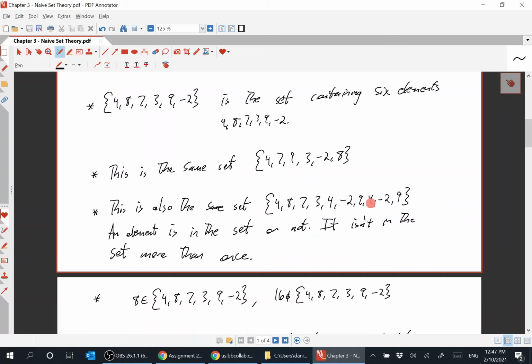And then this is also a set. You can have elements in your expression for a set repeated. If they're repeated, it doesn't mean it's in the set more than once. It just means that the element is in the set, and that's it. It may seem weird to do it this way, but with set builder notation, you often get repetitions in the way you express the set. There is a concept of sets where elements can be in there multiple times. Such a thing is called a multiset. Again, we're not going to be dealing with that here.